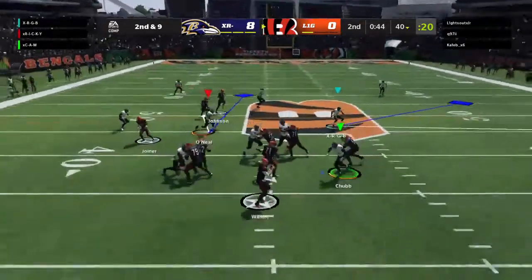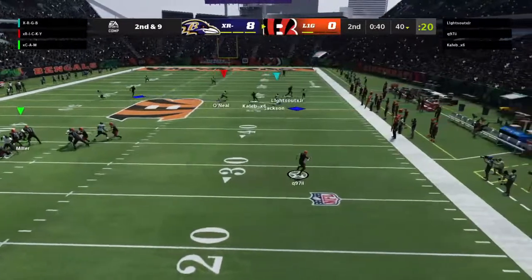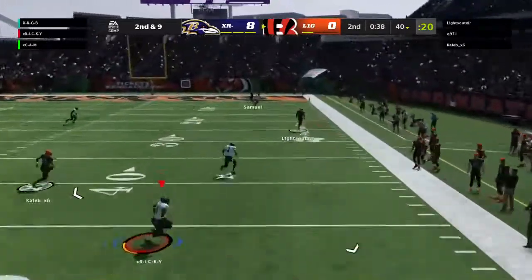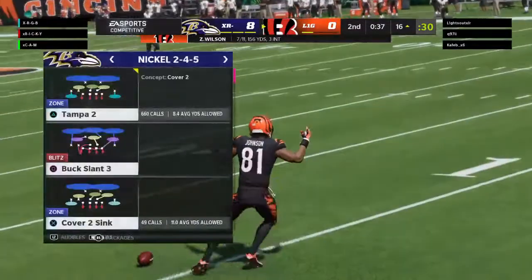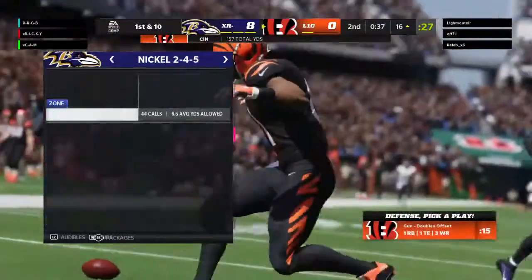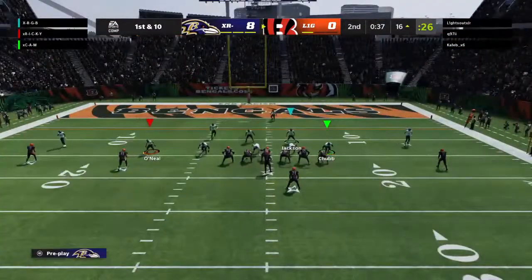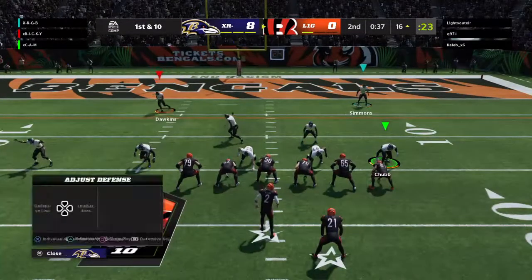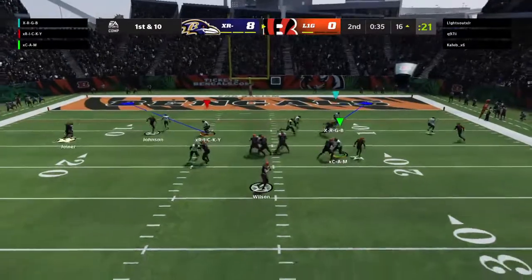Play action. Now Wilson. Now he'll let it go deep right side. And this is caught right along the sideline. What a job of keeping the toes in bounds there. And that might be exactly what they needed to wake up this home crowd. They haven't given them much to cheer for so far. And never underestimate the effect the home crowd with you can have on a game.